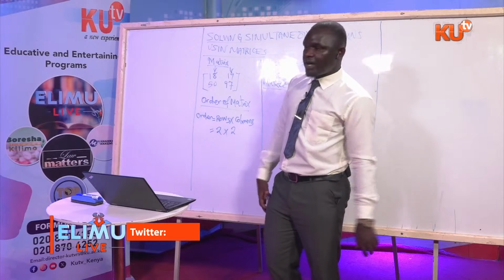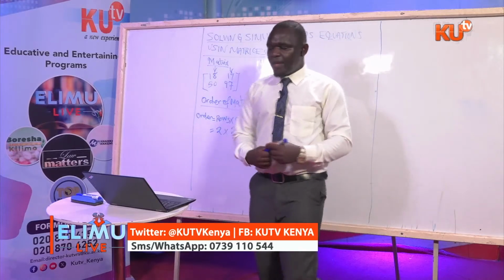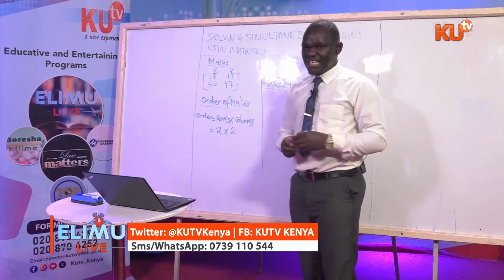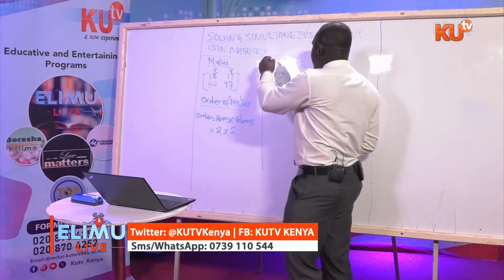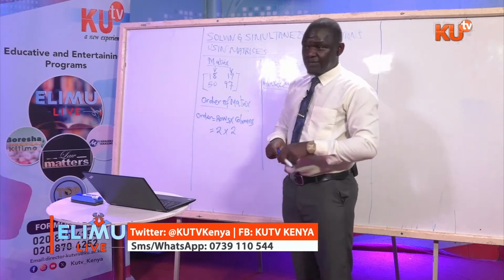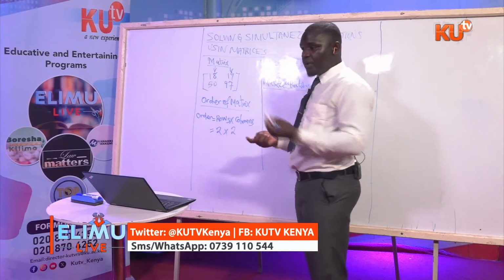We are simply referring to the x and the y. Look at the order. If you look at my two equations keenly, the first equation is beginning with x, then y. The second equation is also repeating the same, x followed by y. So what do I mean by saying that?